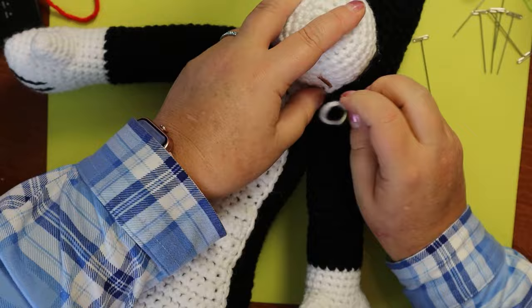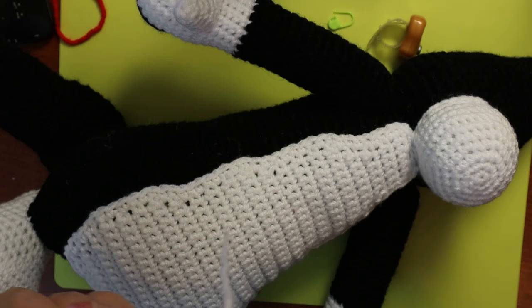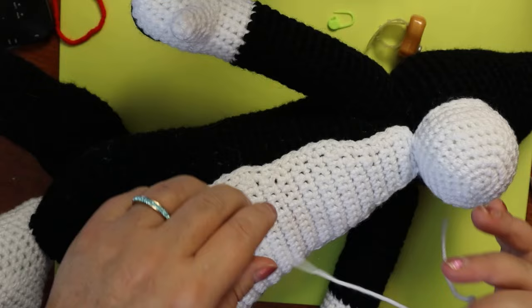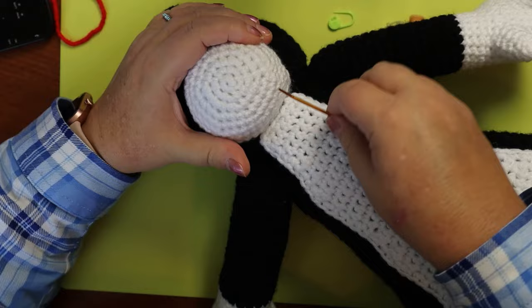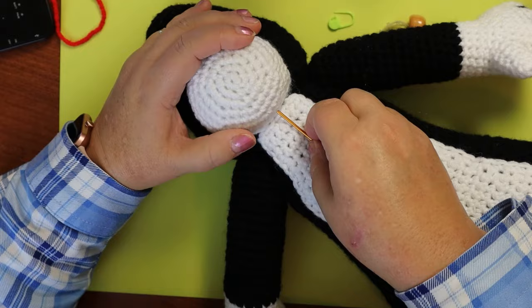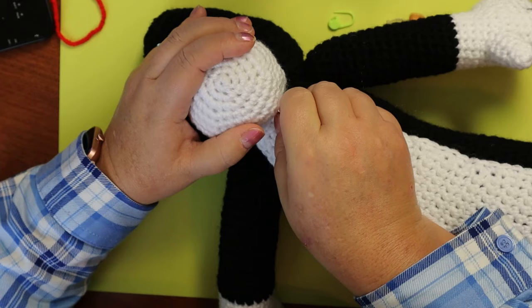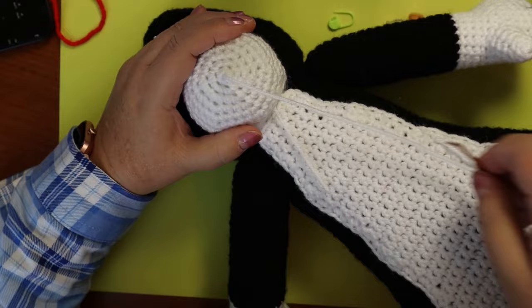So before we sew our red on, let's get a piece of white. He's got a bit of a split we have to accentuate. I'm going to turn him this way. So go down as far as you can to the bottom. Try to come up near or in the magic ring. And you're just gonna loop around.